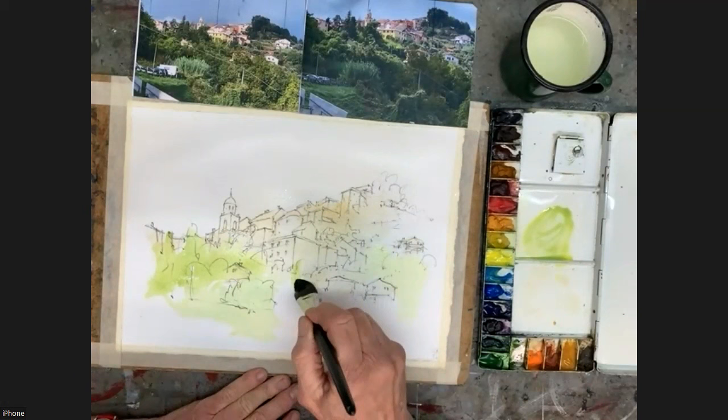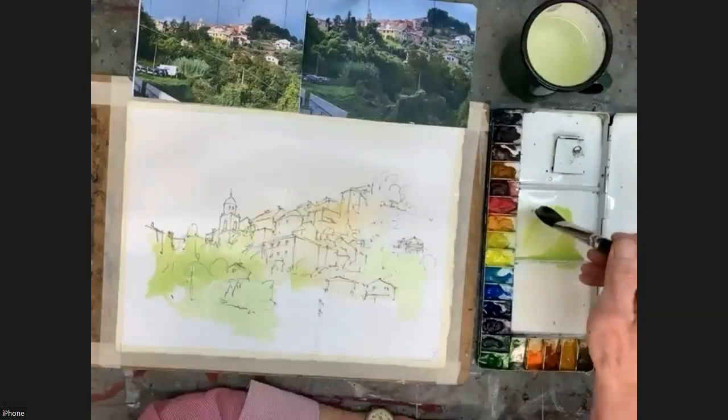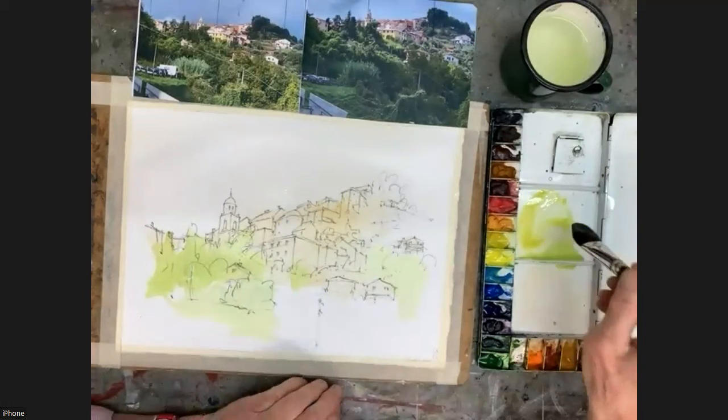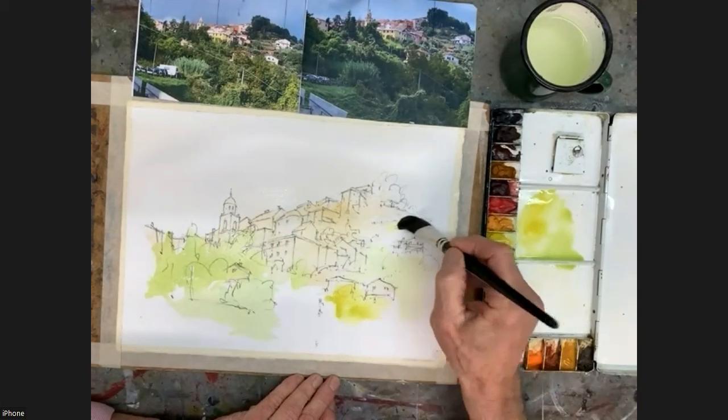Let's put a bit of that light green here. I'll go to this next yellow, which is aureolin or cadmium. It's the equivalent of cadmium. That's just taking a little more yellow now. And put in, add a bit more, put in something here and up here a little bit.